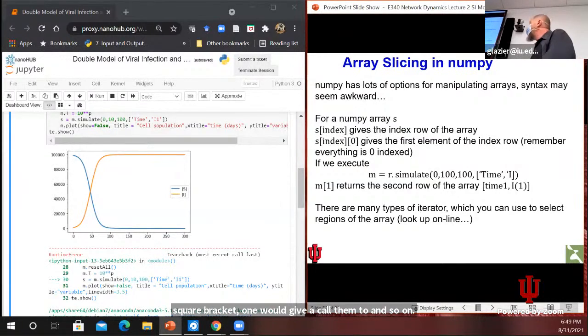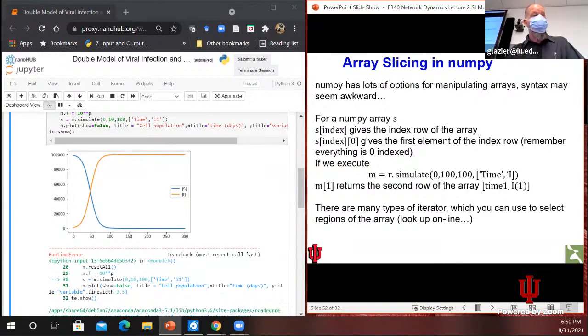So if I say M equals R dot simulate, and I ask it to give me time and I, that's going to give me a 2-column array. And if I ask for M sub 1, that will give me not the first row, but the second row, the time after one time step and the value after one time step.